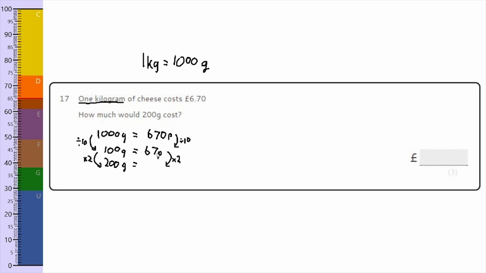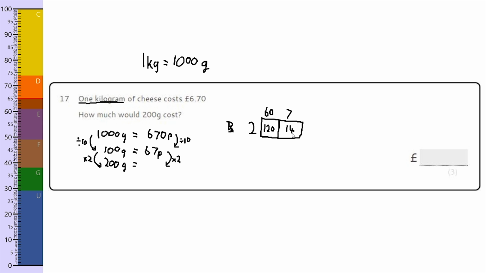Now you might think, oh, that looks a bit difficult to times by 2. So what can we do? Let's do a grid. Oh, I've written 3, that's clever. So if I do a little grid, so we've got the 2 there, we've got 60, and we've got the 7. So 2 times 60 is going to be 120. So 2 times 6 is 12, and then add the 0 on the end. 2 times 7 is 14.